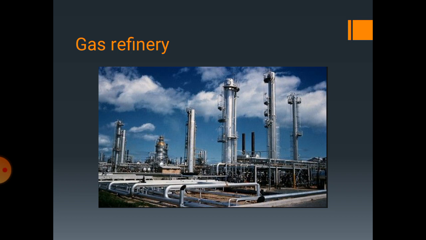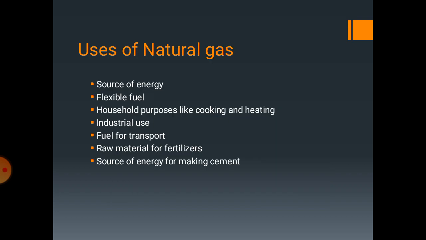Students, butane or propane are a type of gases that are kind of known as hydrocarbon gas. So natural gas emerges either in the form of butane or propane. Students, natural gas is the second largest source of energy in Pakistan. It is very important. It is used in a lot of things.